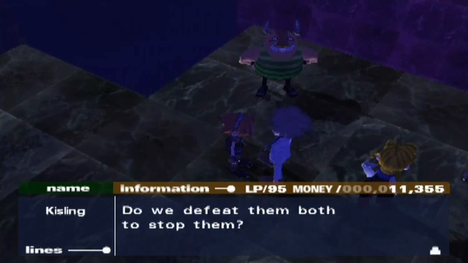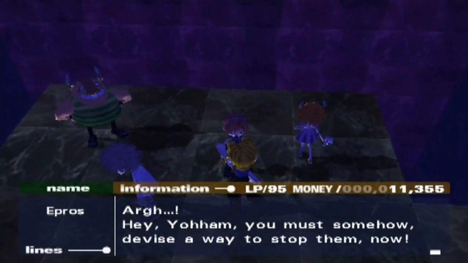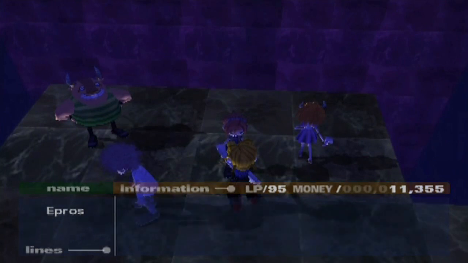Do we defeat them both to stop them? It would be easy if we could. Well, what should we do? I don't know, man. Yohham, you must somehow. Okay, I already talked to you. Linda?